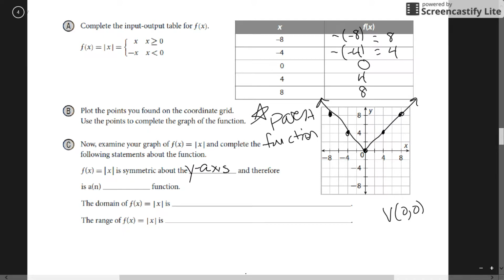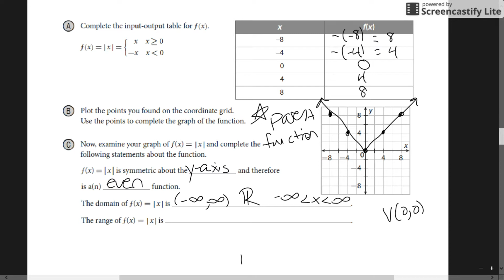If you remember, we said when functions are symmetric about the y-axis, they're called even functions. It's an even function. When we think about the domain, those are the x values, the possible inputs we have in our function. As we look left to right, we don't have any definite starting or stopping points. So our domain goes from -infinity to +infinity. Another way you could write that is all real numbers. Or if you wanted to write it as an inequality, you could do that as well. Those are all possible options.